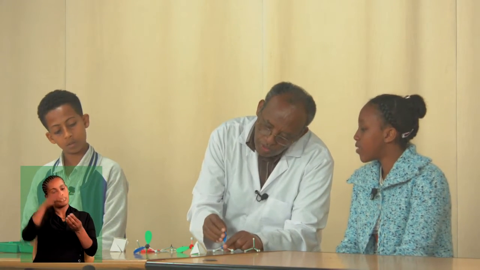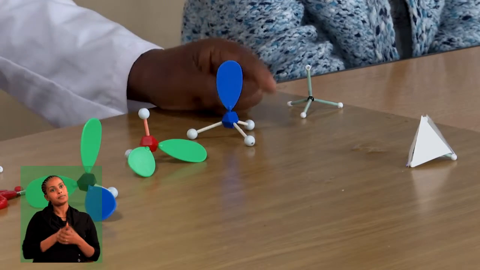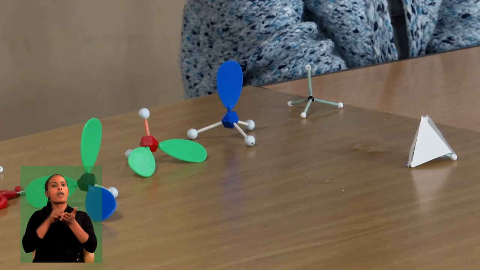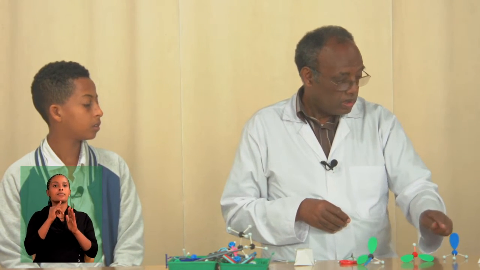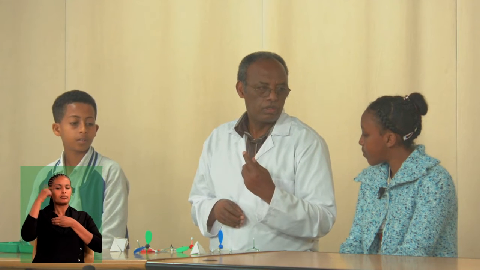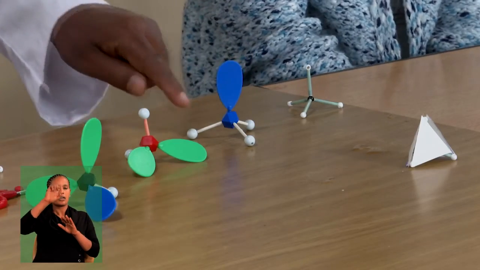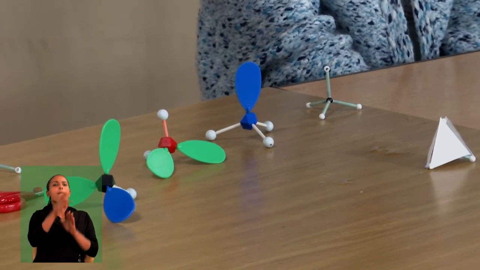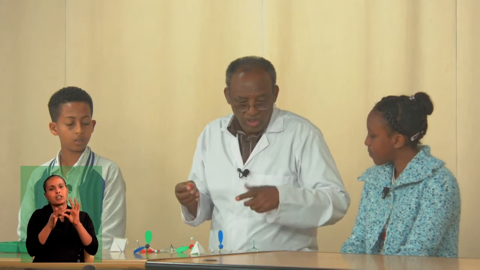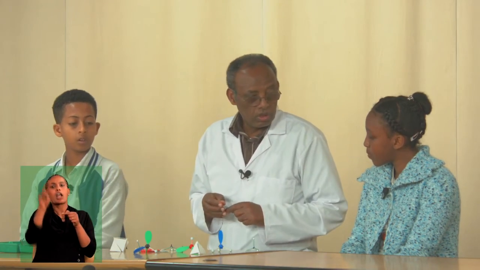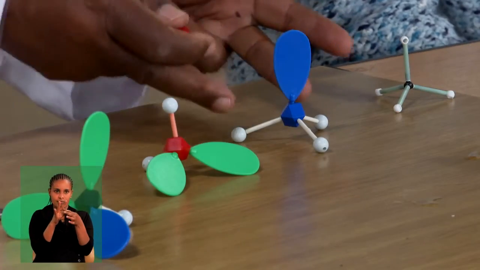But I know there is a pair of electrons here. What is the electronic arrangement? Create this inside your brain. You'll say, oh, I know there is a pair of electrons, though I can't see it because it is so tiny, but I know it is there. So it would be tetrahedral. If you consider the electronic arrangement, it is a tetrahedron. If you remove these, you have four pairs of electrons not connected to anything. You will not see anything except the nitrogen. But now we have connected three hydrogens to it.